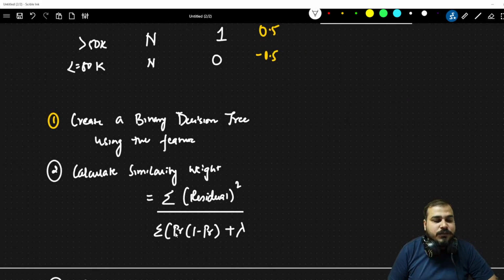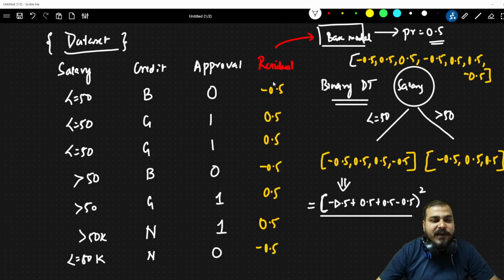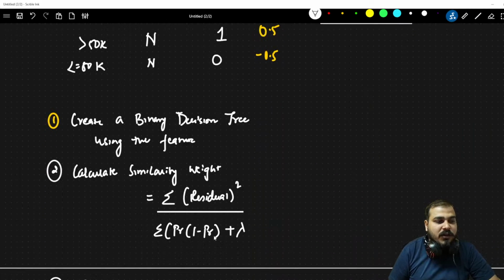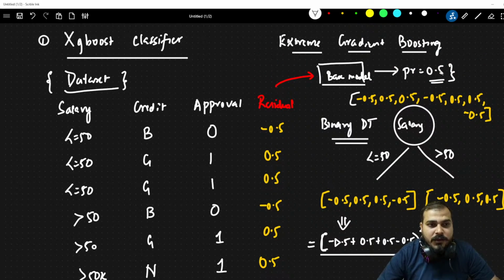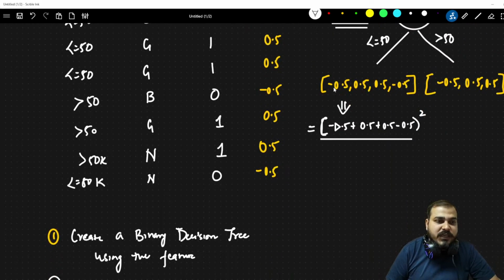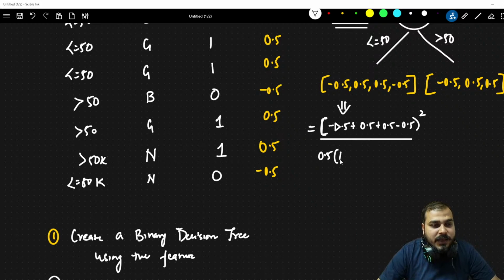Now where do we get this probability value? We get this probability value from our base model, right? So here I'm basically going to say that we are going to do the summation of probability times 1 minus probability. That basically means for each and every point, what is the probability? Probability is coming from the base model, right? So for each point, I'm going to compute two things: one is the probability and then 1 minus probability. And this I'm going to sum.